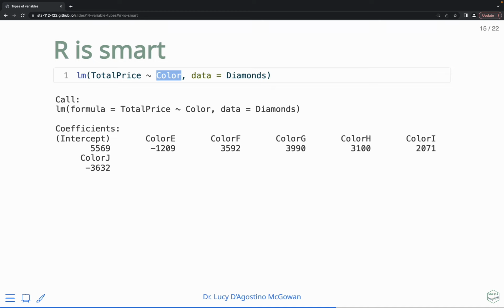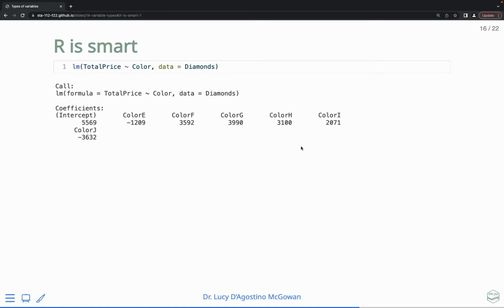Color D, exactly. And how could you tell it was color D? Because it is not contained in the table. Exactly. It's the only one that's not contained in the table. So that means that all of these coefficients are in reference to color D. So what's the interpretation of color E now, this negative $1,209?